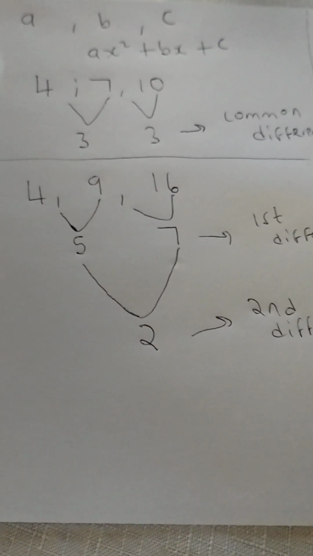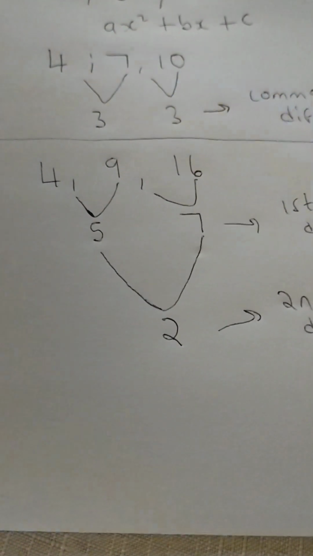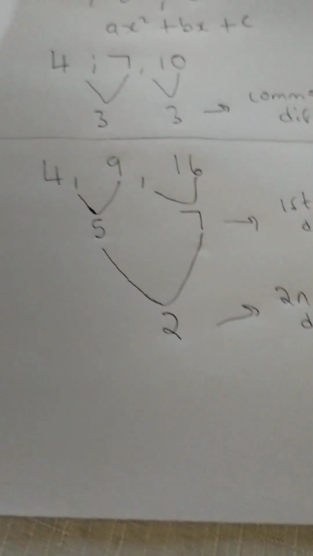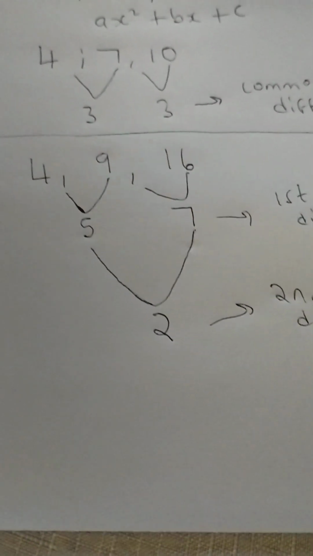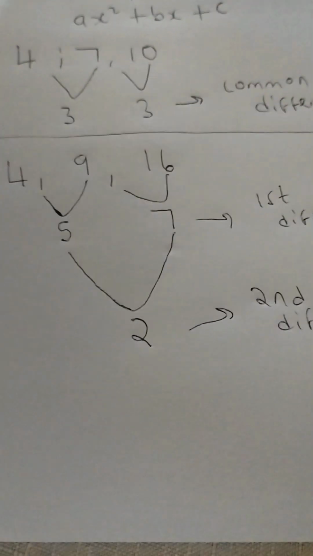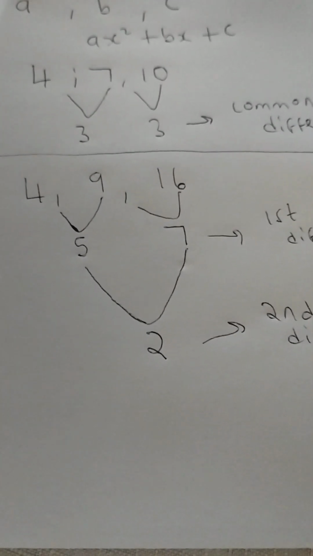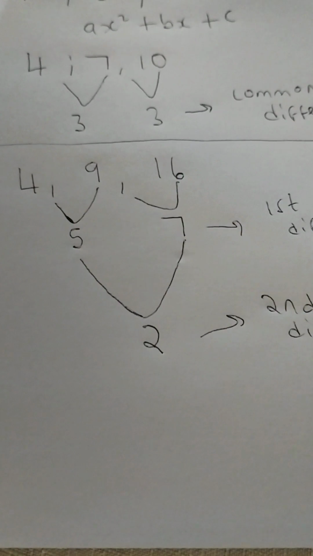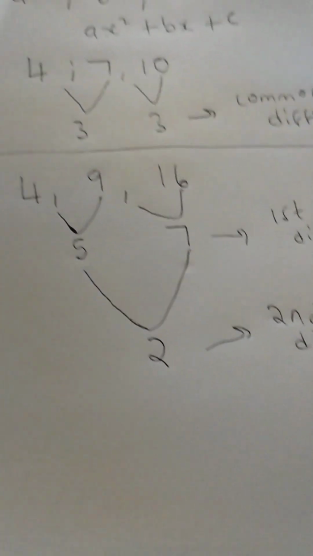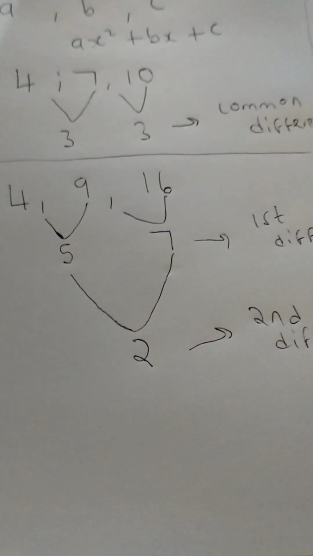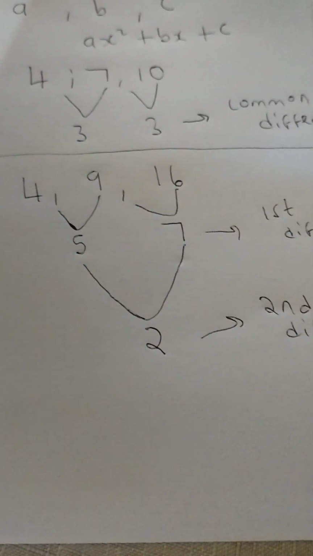So remember, with arithmetic sequence, we end up on the first difference. Quadratic, we go to the second difference. This means the first difference of a quadratic sequence will always give us an arithmetic sequence. I've seen some questions where they ask learners to find the Tn of the first difference of the quadratic sequence. So remember, the first difference of the quadratic sequence will always give us the arithmetic sequence. But to solve the quadratic sequence, we need to find the second common difference.